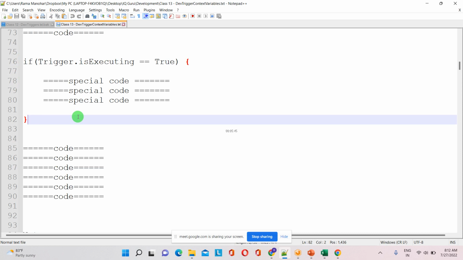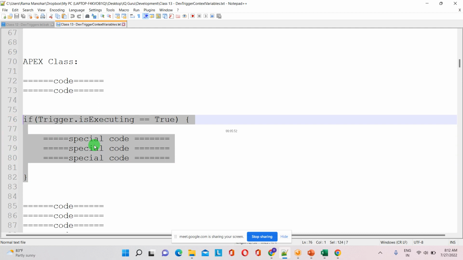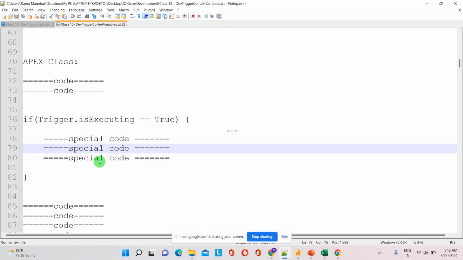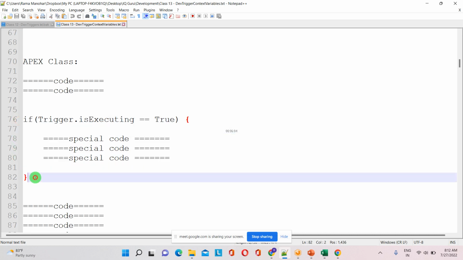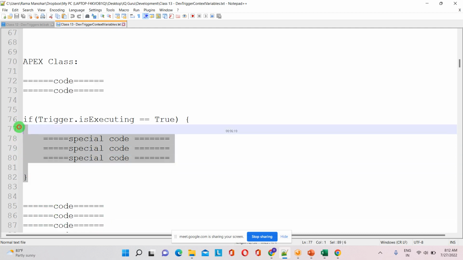Though we are using this context variable, it won't work for all classes. We have various ways of calling Apex, right? But this particular code works only whenever this entire class is called by a trigger.